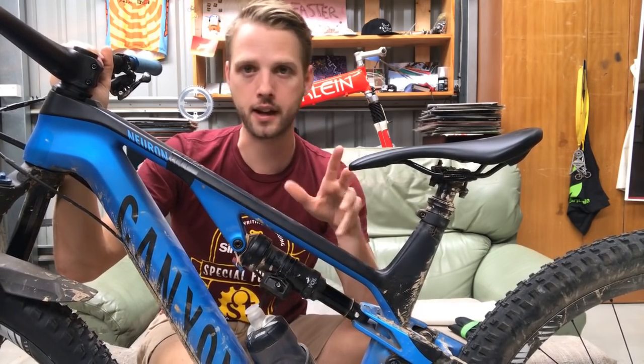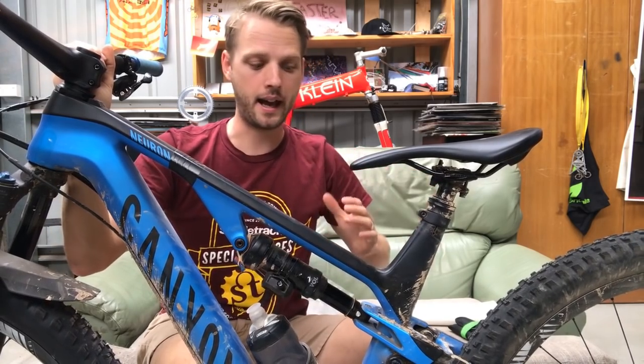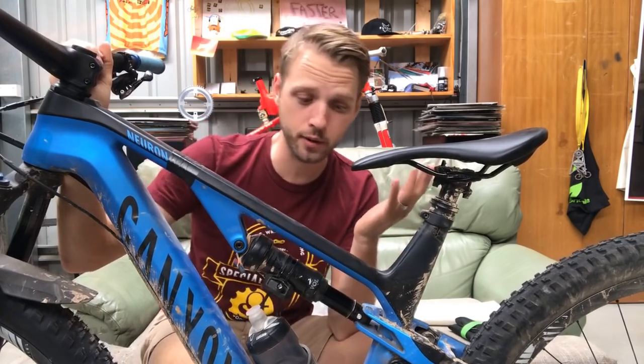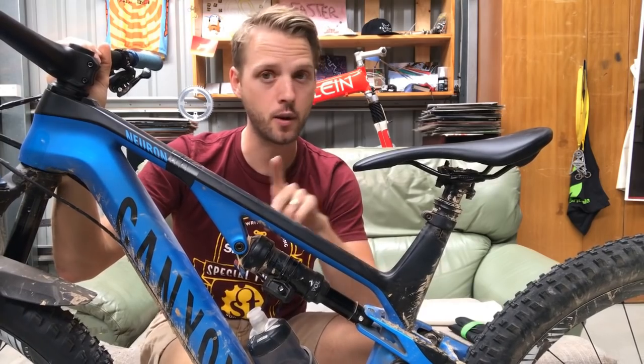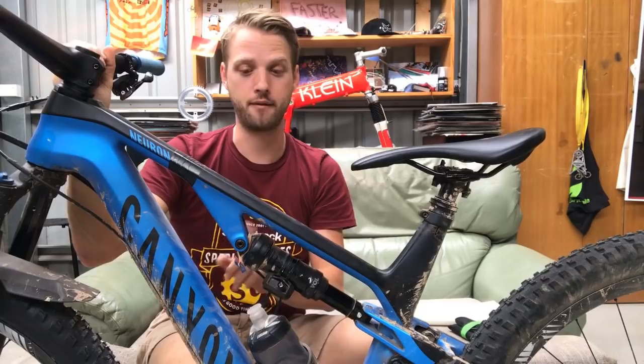A lot of that comes down to pedaling dynamics and anti-squat. When you're pedaling on the bike, if there's enough anti-squat in the system, it'll actually hold the bike up a little bit more in its travel, and then your dynamic sag will be less than the static sag. That's quite interesting. So yes, good spotting there, Callum. That is a shock whiz, and very, very handy.